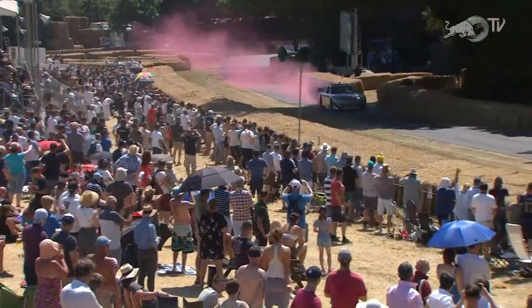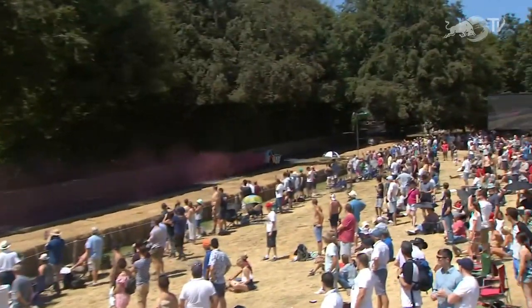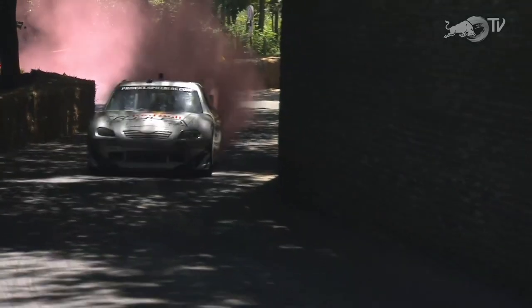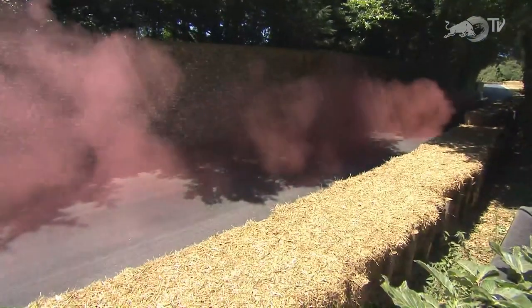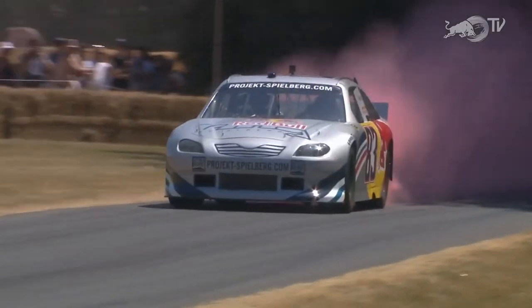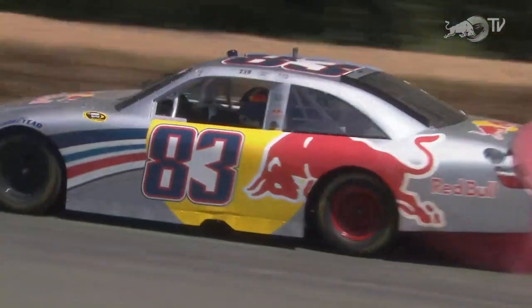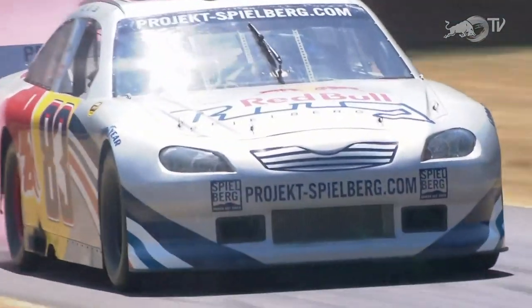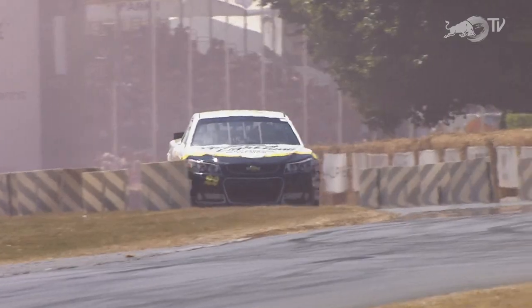Another round of applause — it is another great display from Patrick. Thanks everybody on the hill. Patrick Friesacher knows how to entertain. I'm sure the marshals will just be keeping an eye on that car when he gets to the top, because there was a little lick of flame on the inside left. That may or may not be associated with the smoke canisters — and there are plenty of those. It rather fills your vision, your nostrils too — we are not immune.